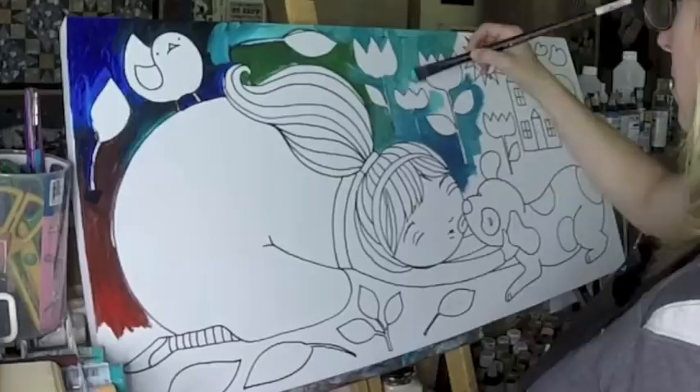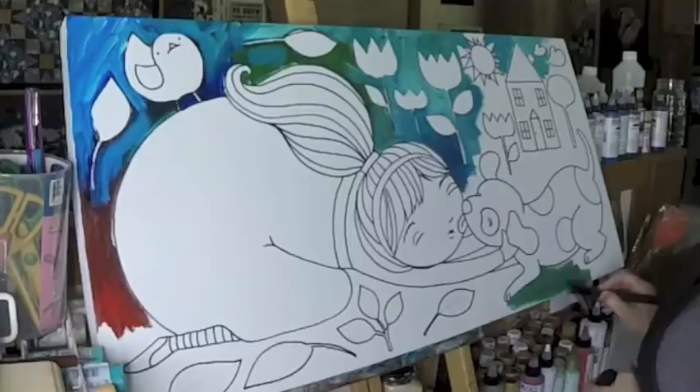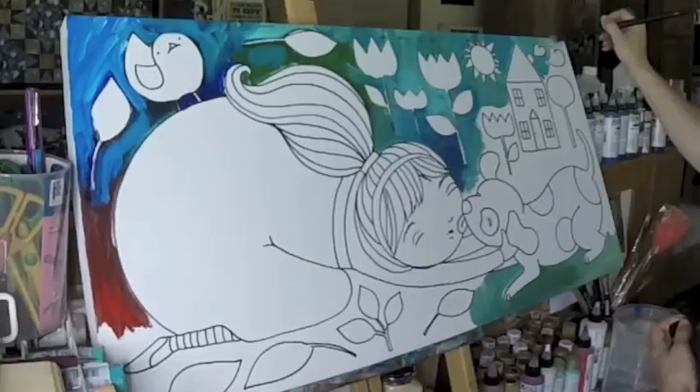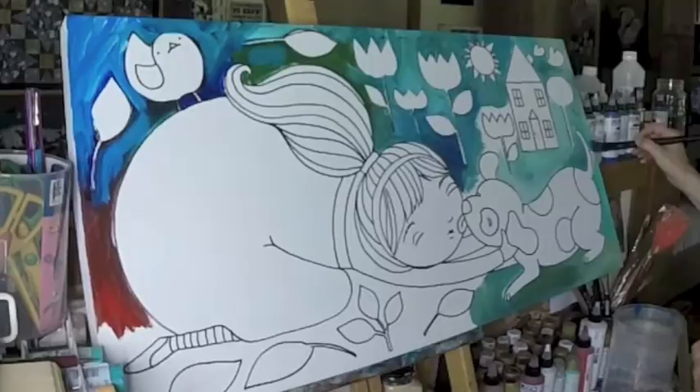A big part of my sketching has been these Whimsy chicks, which I created a few years back. I mostly — I always did them in watercolor, with just like a watercolor wash background, like an 8x10, 7x9, smaller paintings. I've been painting acrylic a lot lately, and I just love the look of acrylic, so I decided to blow these images up and do large paintings with acrylic, and I'm loving this process. It's been so much fun.